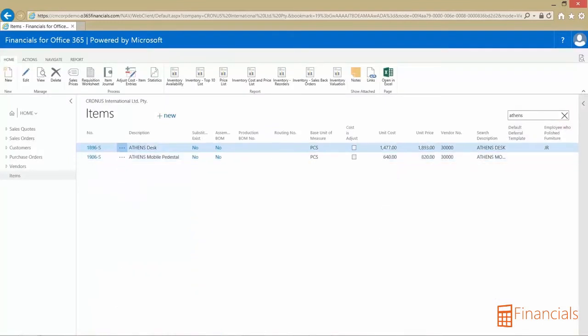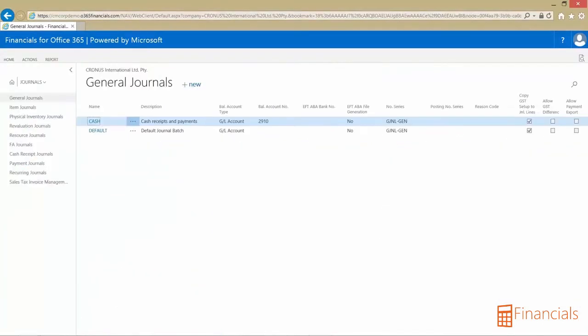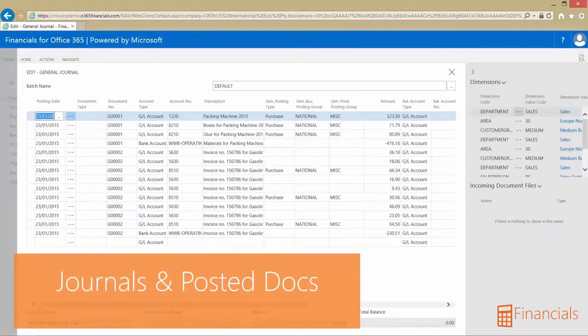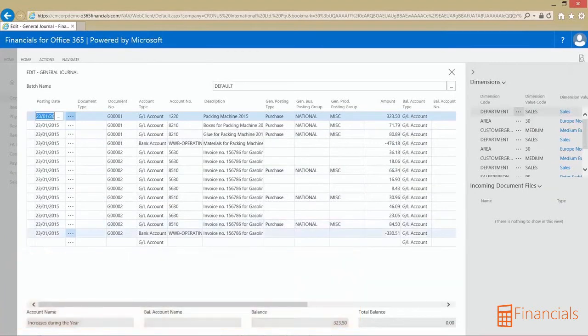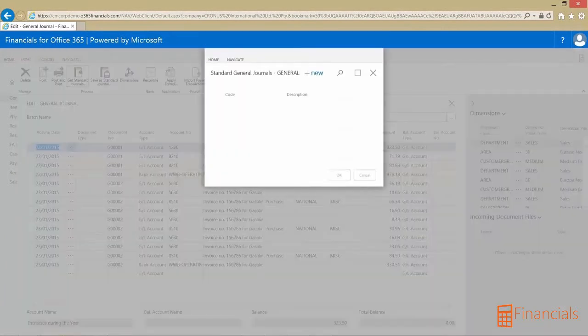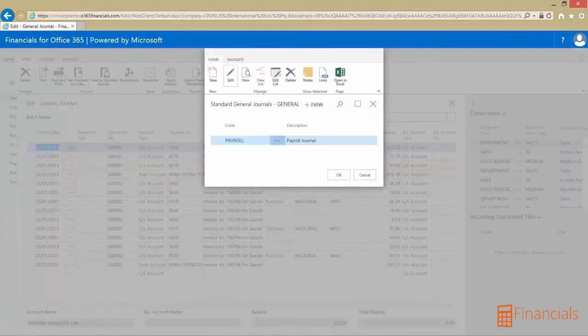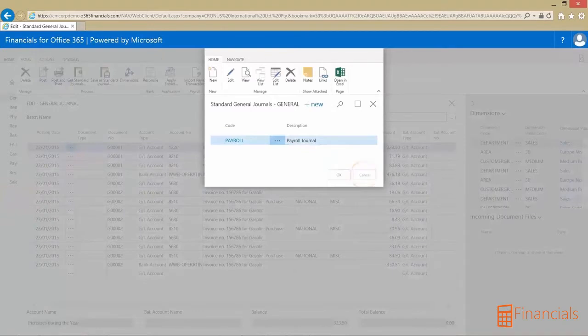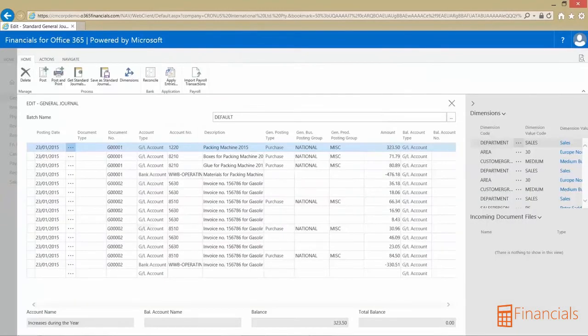Now that we've assessed sales and inventory management, let's have a look at journal management within Financials. Journals are made to be specific and user-friendly. We're able to streamline processes by using standard journals and have a variety of batches available to us. This allows me to template journals that I want to use on a periodic basis. There's also added functionality specific for whichever process we are trying to complete.